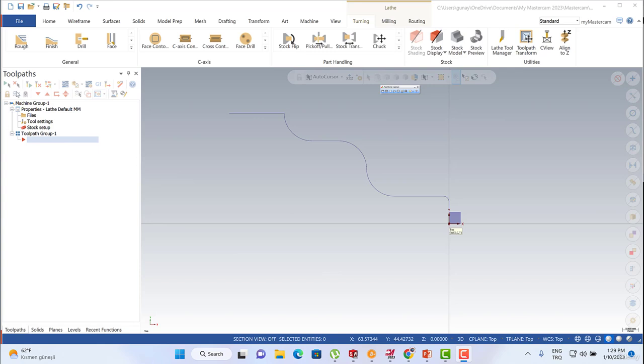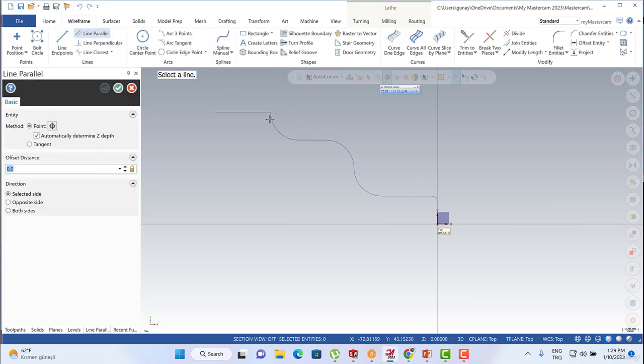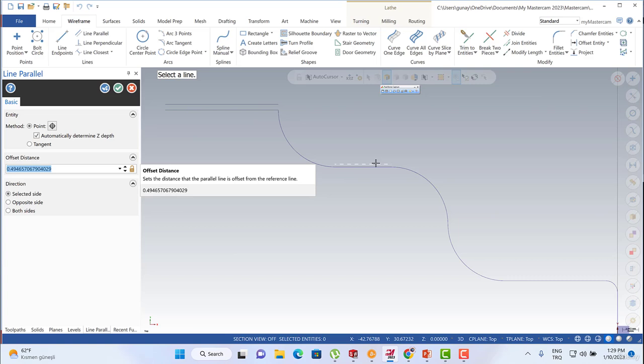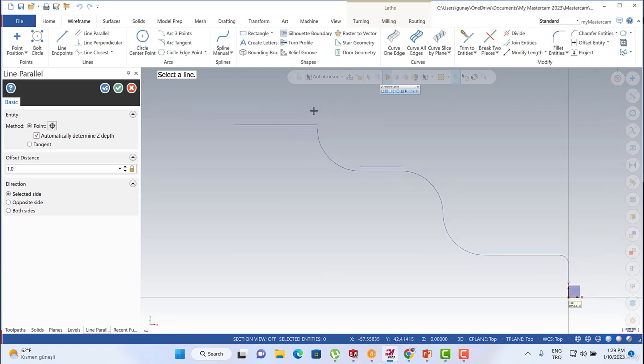At that point my intention is to create different geometry here. Let me turn to the wireframe, and then I'm going to use the parallel line options here. Maybe that can be 1 millimeter here, and another 1 millimeter parallel line here, another 1 millimeter parallel line here, and so on.